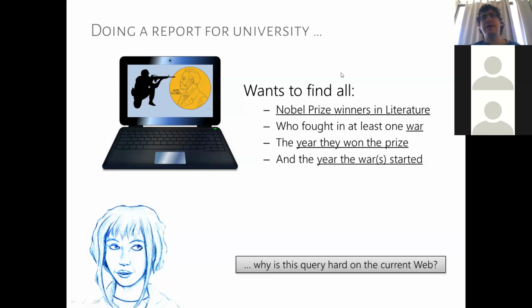Put another way, the Google web search is very good at finding documents. So if you put in some keywords, it's very good at matching those keywords and finding documents that contain those keywords. However, if the answers you're looking for are not contained in one document, but rather the information is spread out amongst lots and lots of different documents, Google doesn't help you. Google will just return you a web page, right? So fundamentally, if there doesn't exist a web page with precisely the answers you seek, then Google can't help you.